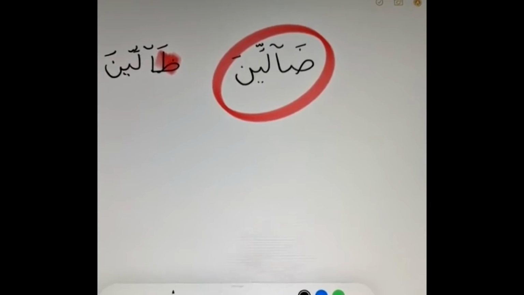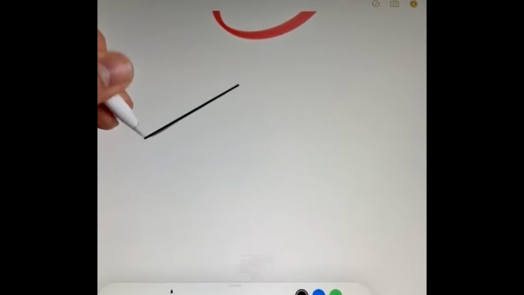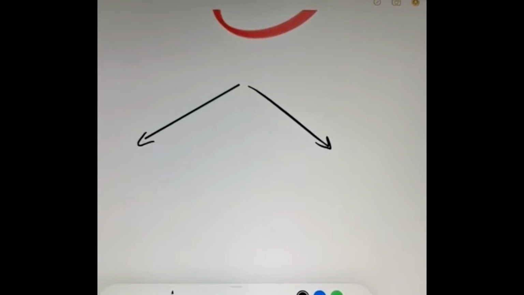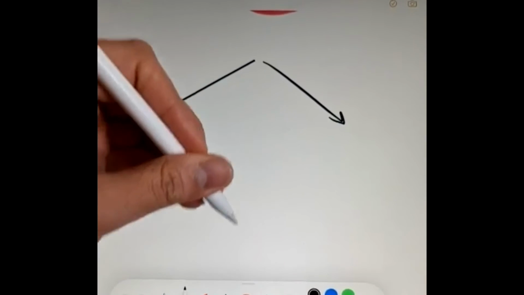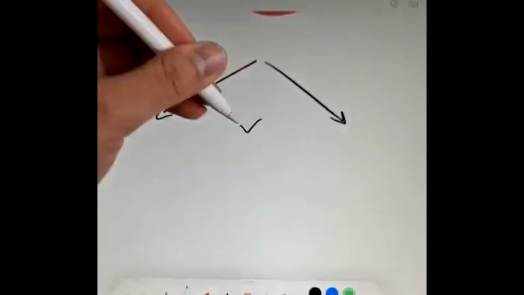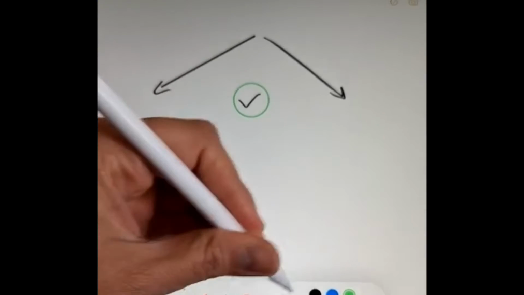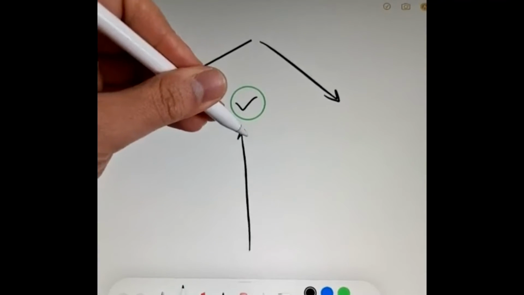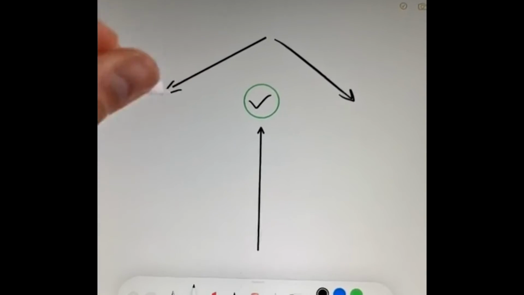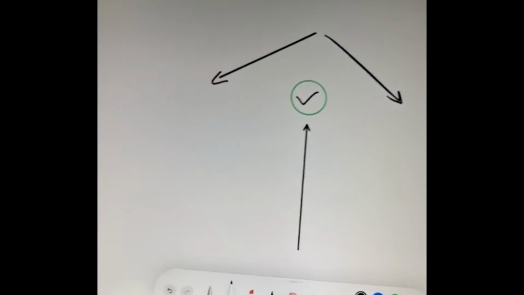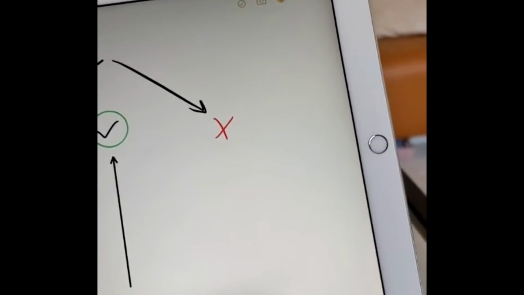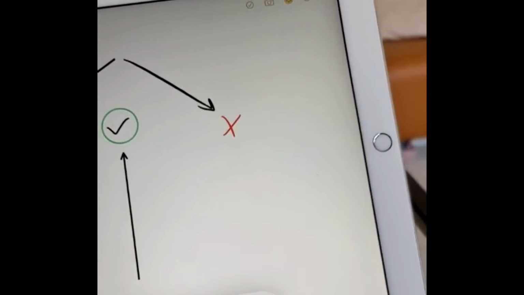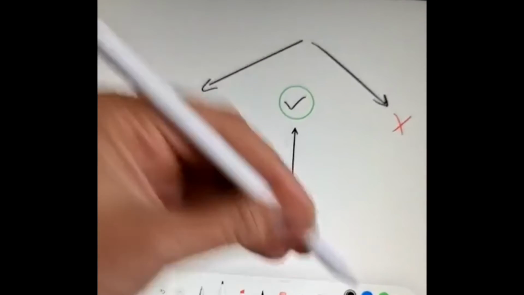Okay? Let me explain. When you're reading Surat al-Fatiha, you say غَيْرِ الْمَغْضُوبِ عَلَيْهِمْ وَلَا الضَّالِّينَ. You are saying to Allah Azza wa Jal, Allah, please guide me to the right path. Please guide me to the right path. And then you're saying to Allah, not the path of the people who you cursed, and the people who were misguided.